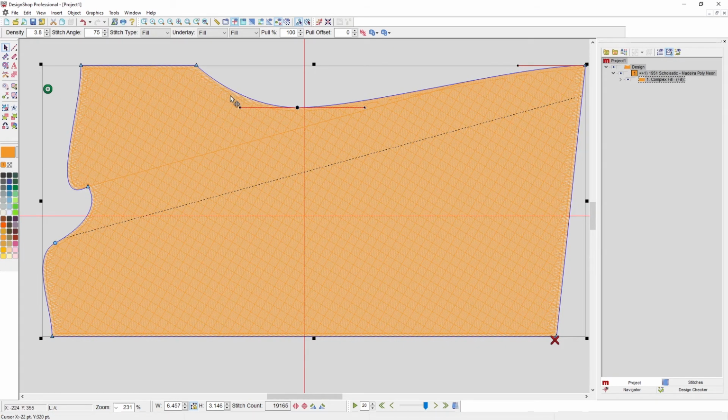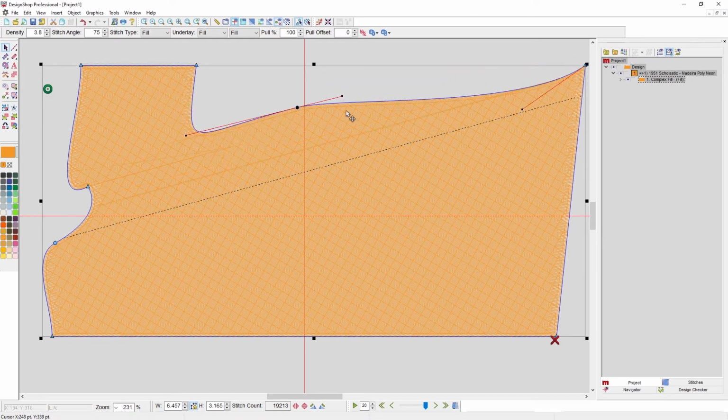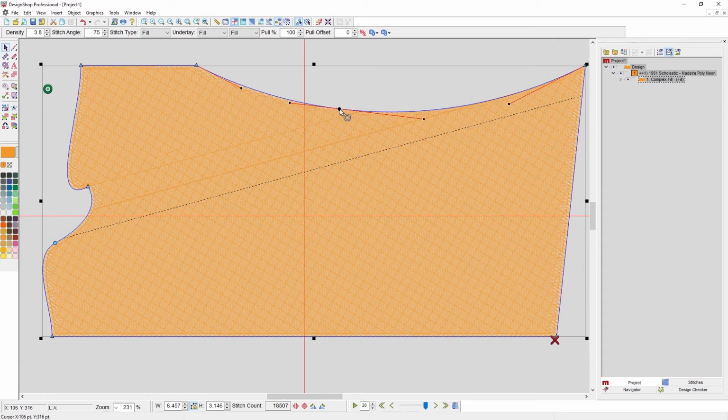If I'm over the line, I can also just click and drag on the line. If I want to manipulate the line itself and not add points, I can do that. And notice how, because this is a curve point, those handles move on either side as I move this. If I want this to be a perfect arc, I can hold Control as I drag on this curve point, and it will arc out perfectly.